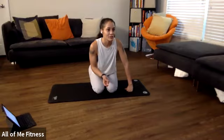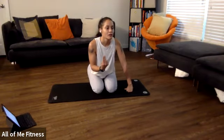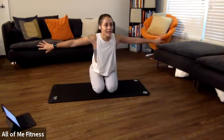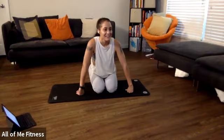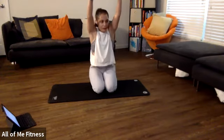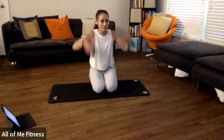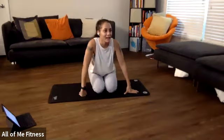Now let's get those hands off of your back. Hold it for five, four, three, two, one. Let's go back out into that T. Arms straight. Hold it for five, four, three, two, one. And bring it around to the front, all the way around. Hold it for five, arms off the ground, four, three, two, one. And rest. That was good.